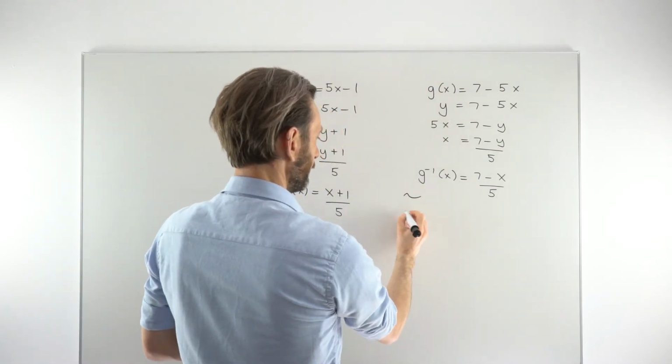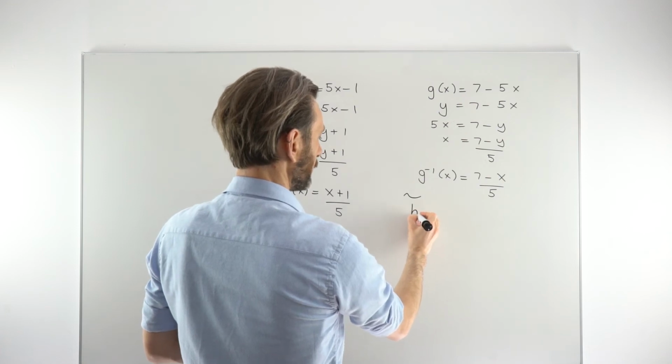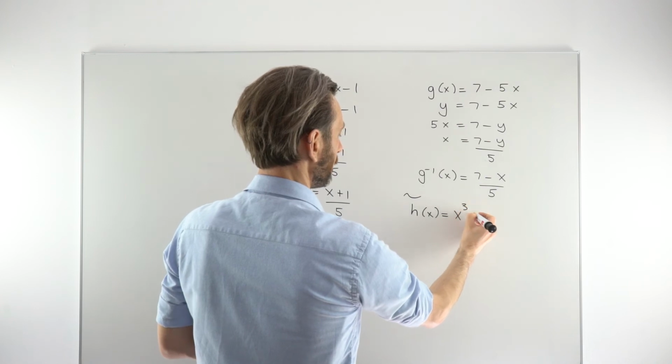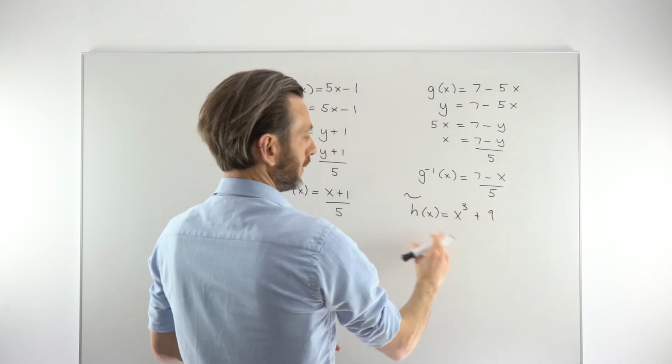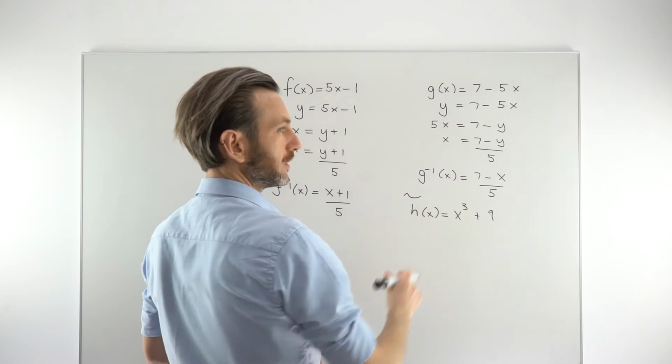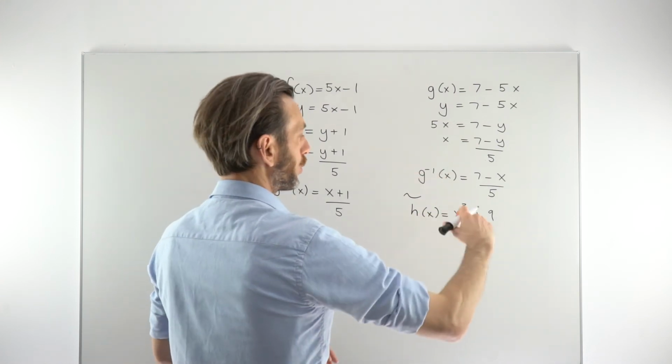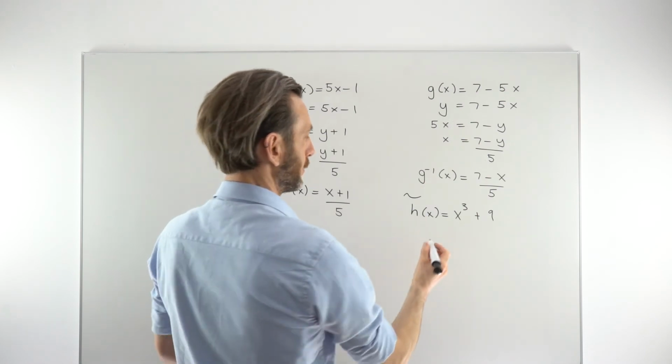Okay, checking out that example I had, I can't remember what the letter was. Let's say it was h of x, so x cubed plus 9. These can really look like anything. As they get more difficult, the algebra might be more complicated to sort out, but it's just going to be more algebra. There's nothing really changing in the process.